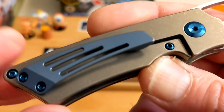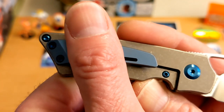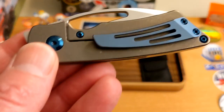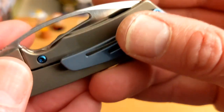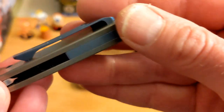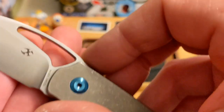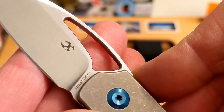Now that clip is a little strange but it works awesome. I don't care that it's not all the way to the butt of the knife — you're going to have about that much sticking out. This thing carries amazingly and it is a small little knife. It is chamfered off really well. It is a frame lock done amazingly, and this back spacer I believe is blue anodized titanium.